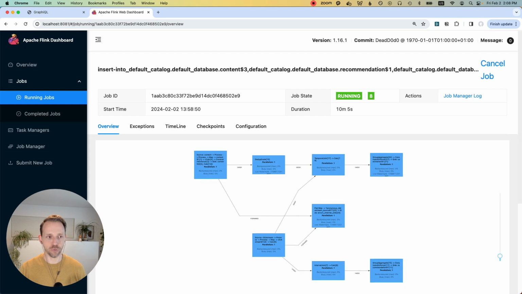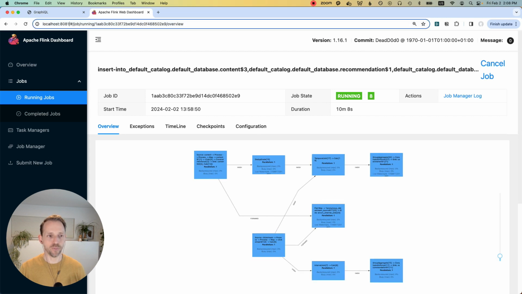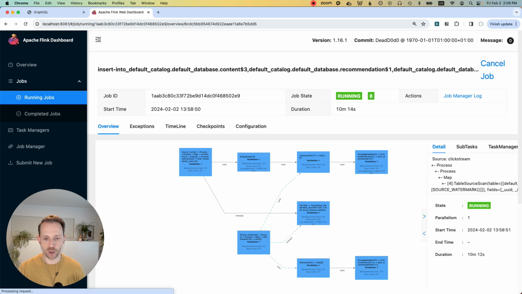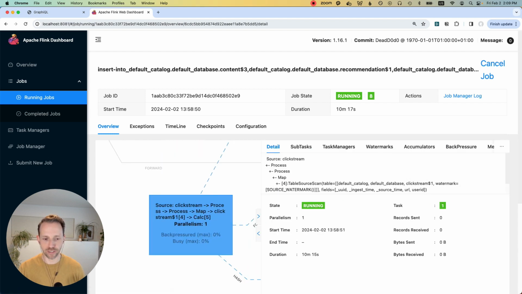If you log into the Flink dashboard that we automatically mapped to port 8081, you can see your job and you can see the various tasks in the job. And as you can see, there's not much happening right now. We haven't really ingested any data. This is our Clickstream source, so this is where it reads the Clickstream data from Redpanda. As you can see, there's nothing happening. So the next thing we need to do is feed it some data.